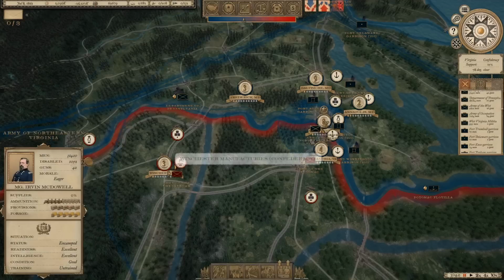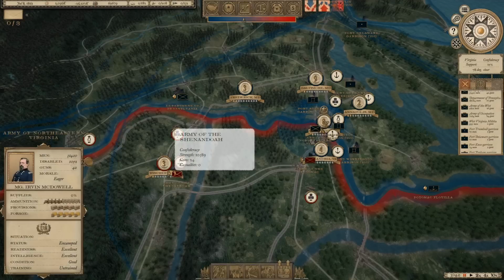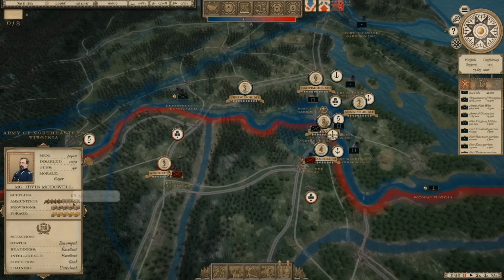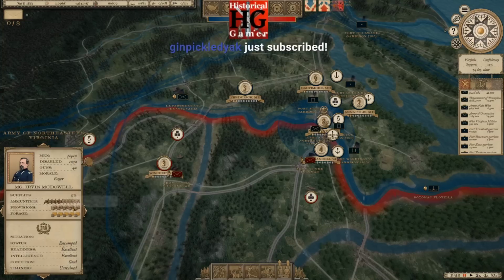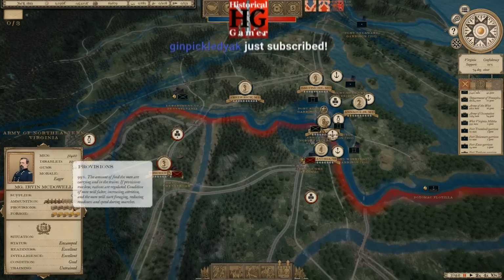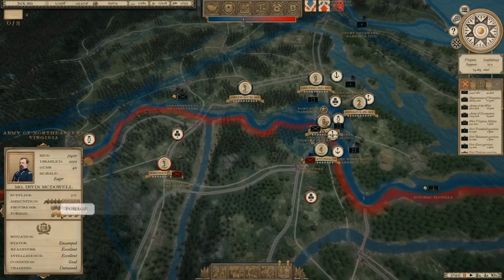Now, one thing I'm not 100% sure on, because I haven't played this game a ton, is that the game tells us we have 100% ammunition supply, 99% provisions, and 99% forage, which should mean we're good with all of our supply there, but then it's also telling us we have 0% supply.